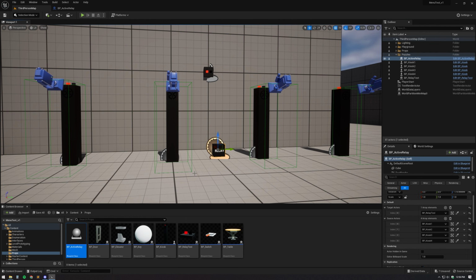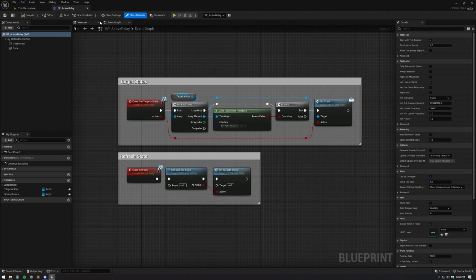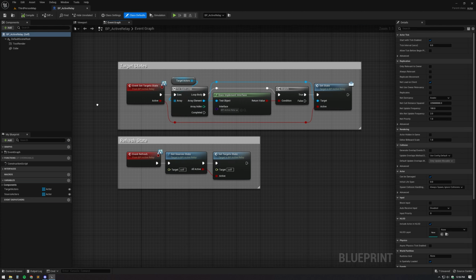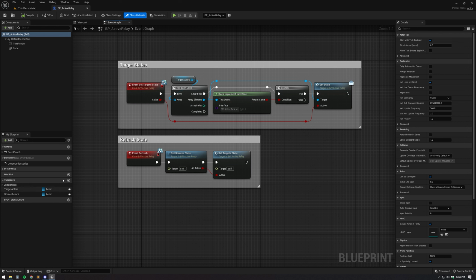So basically the coding for this relay is done such that when it receives communication from the blueprint interface, and I'll go into this in a little more depth shortly, there are a couple states, some intended to be used from a management standpoint, and some intended to be used from the actors participating in the puzzle.